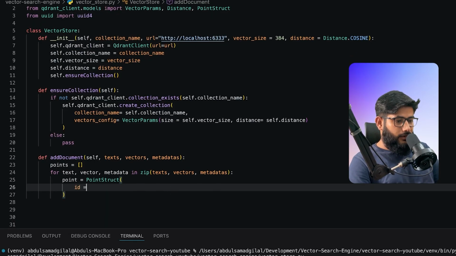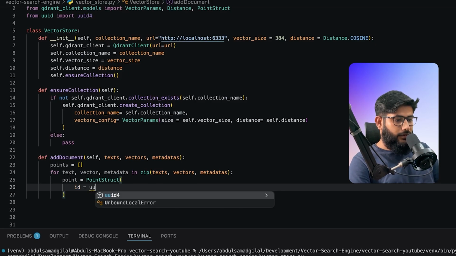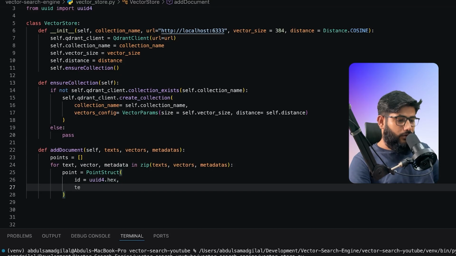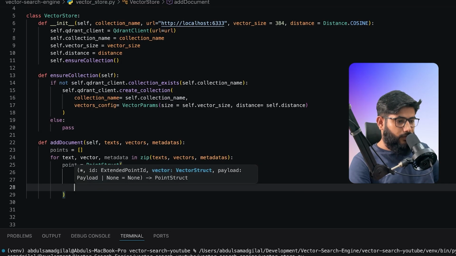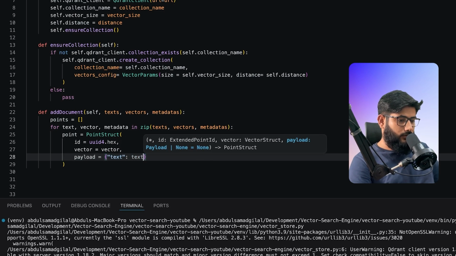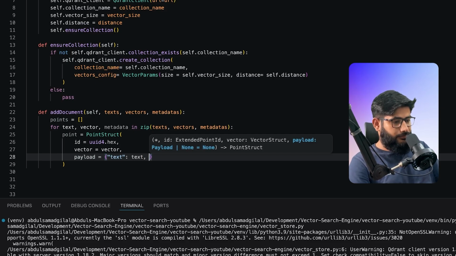For ID, let's use uuid4().hex. For the vector, let's store vector, and payload will store a dictionary. Text is equal to text, and it will also store the metadata.